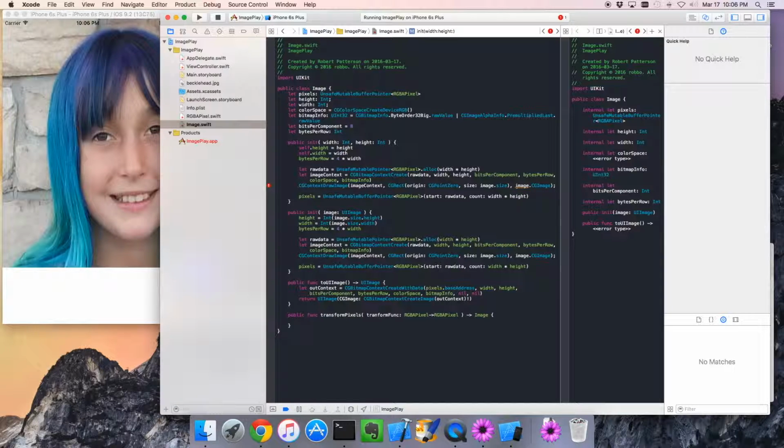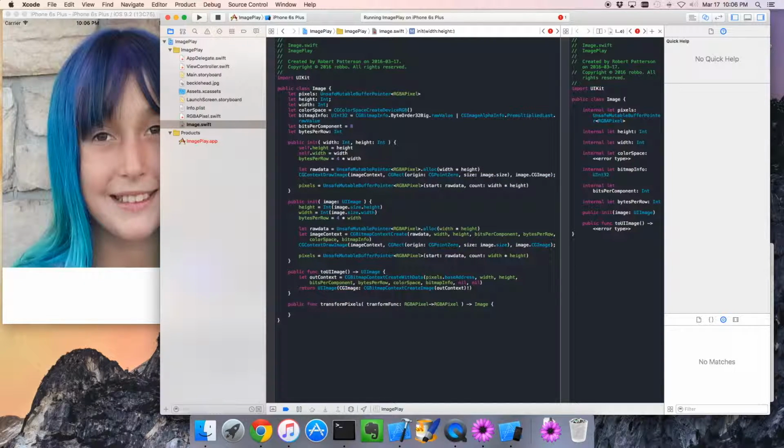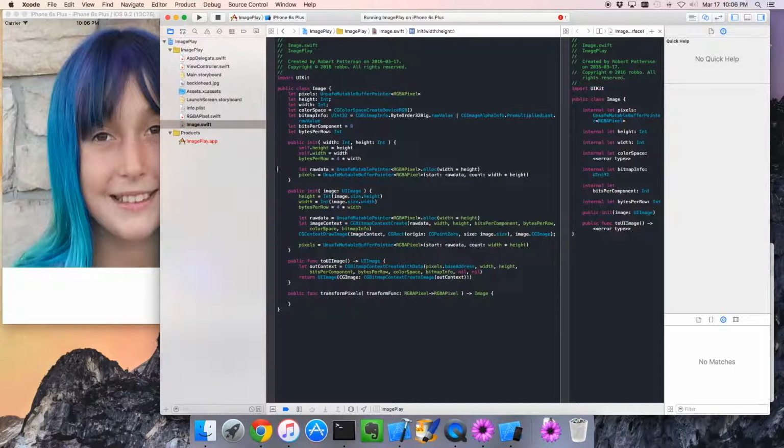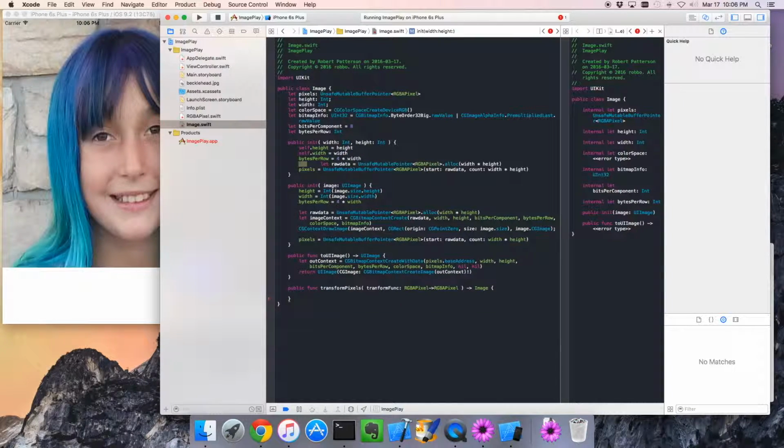Okay, now the rest of it, let's see. Bytes per row, well, we still need to initialize bytes per row, and that will vary. We still need to create this, allocate this, but we don't need to do this step, and we don't need to do that step. So we're basically no longer copying from the image, we're just creating the buffer. And that feels right. Okay, so now we've got an initializer that will initialize an image for us.